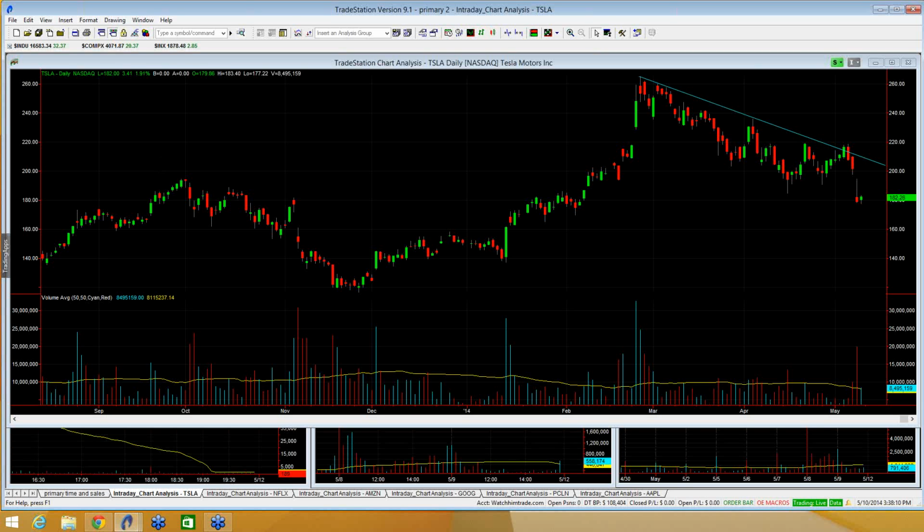For instance, on Tesla after hours, I traded 10 shares, only had $400, or no, I traded 2 shares. I only had $400 or so in the trade. So the most I was going to make was $10. The most I was going to lose is $10. Might seem kind of pointless, but you know what? It gives me real emotions in the trade, as opposed to paper trading. It's not real money involved at all. So that's my take on that.